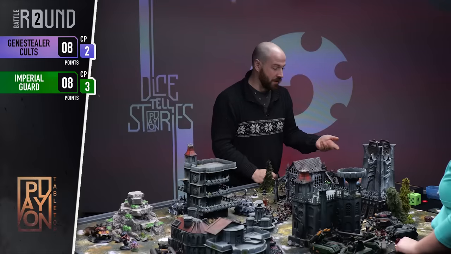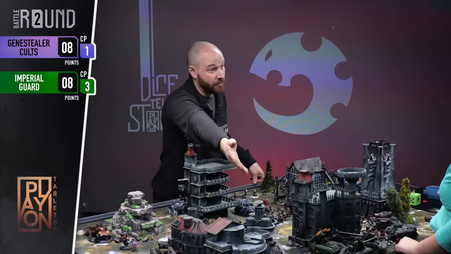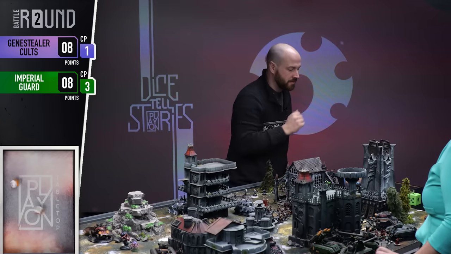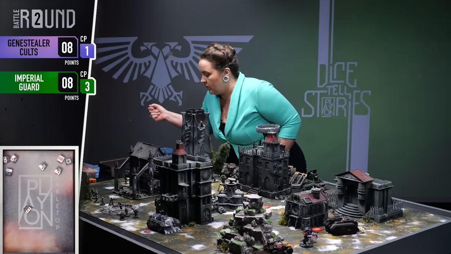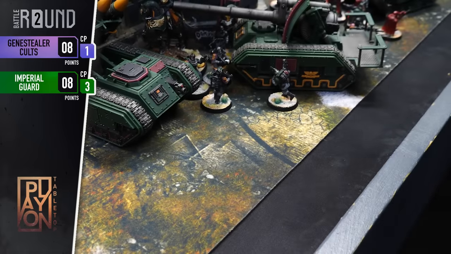Okay. Alex is using a perfect ambush for a command point on the mid-table squad, and the next host of the squad that's in Tanya's deployment zone gives its squad the same ability for free. 1 command point for all the bonuses. Such a deal. Demo charges into the Manticore from the Acolytes. Okay, so that will be 14 damage. The Basilisk goes down. Can the Manticore survive?